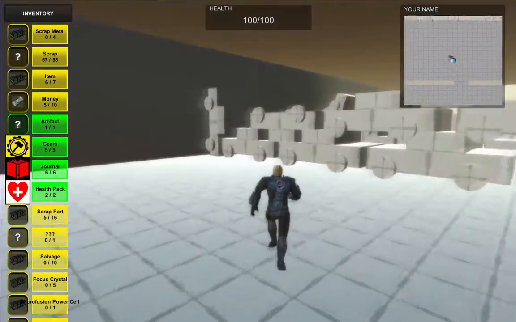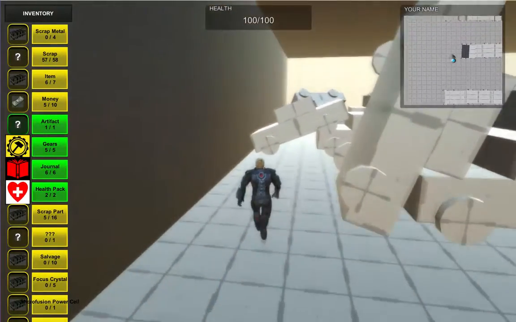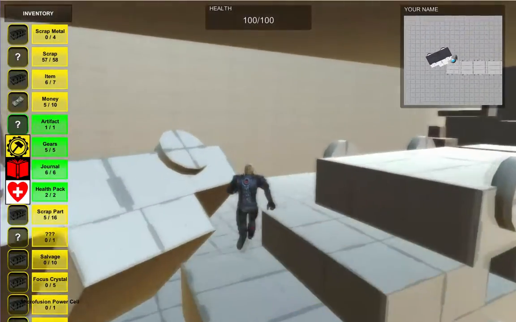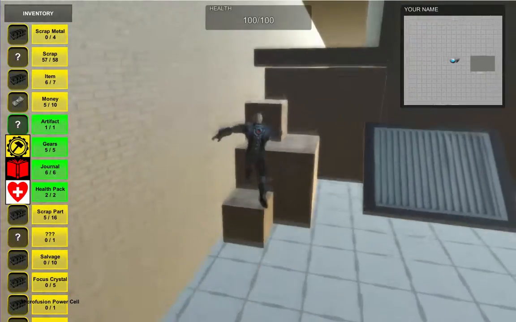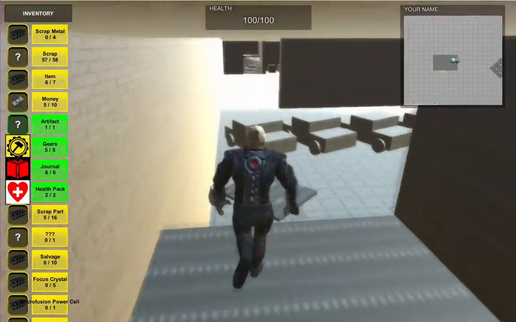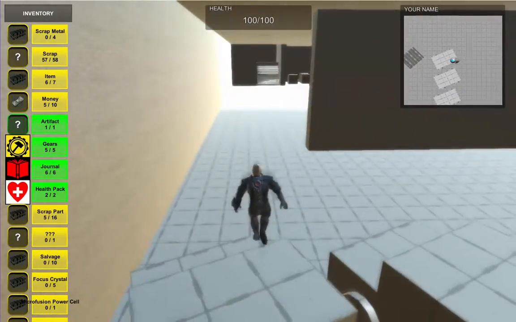Moving back to the other area of the complex, we just have to traverse the junkyard one more time. And you will climb out of the provided staircase and move toward the next area of the complex.